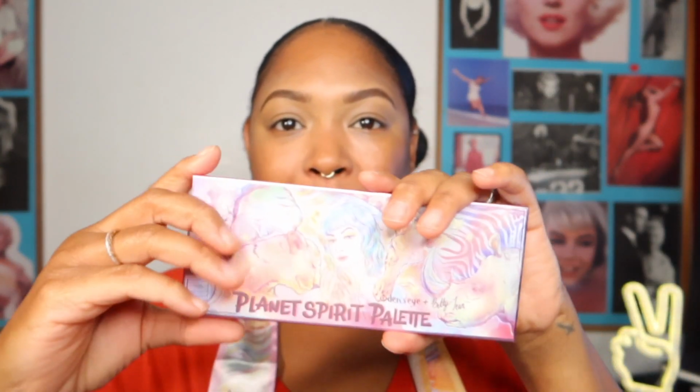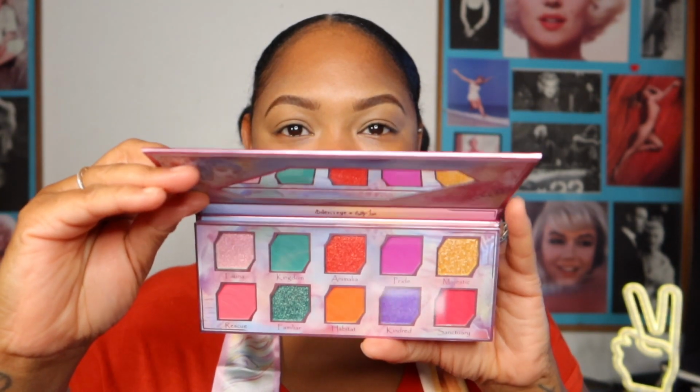Okay, so you've seen that this palette is bright, and based off the outside of the palette, maybe not what you were expecting. I just turned down the lighting just a little bit. When you open this palette, it has her on the front, and then it has the animal. So one was floral, one is animals, and one is sea. So that's the little sleeve. This is a tin pan palette, as you've seen in the swatches. Let me take off the plastic.